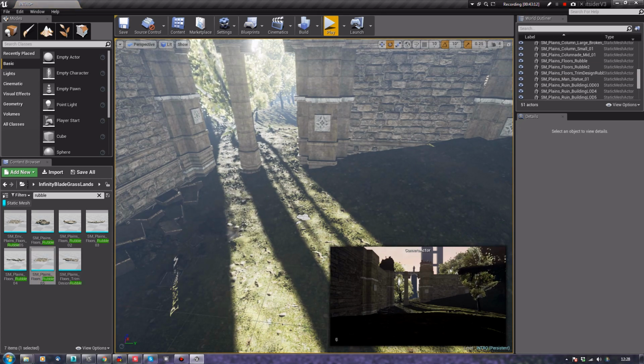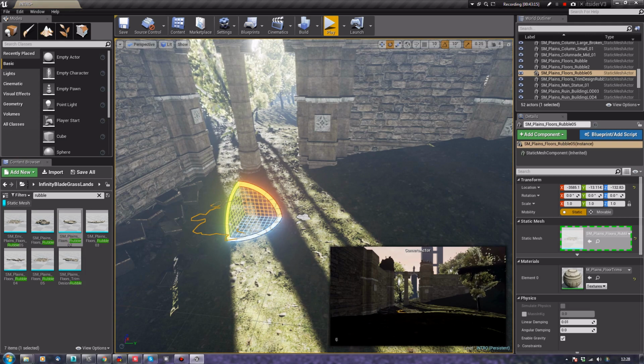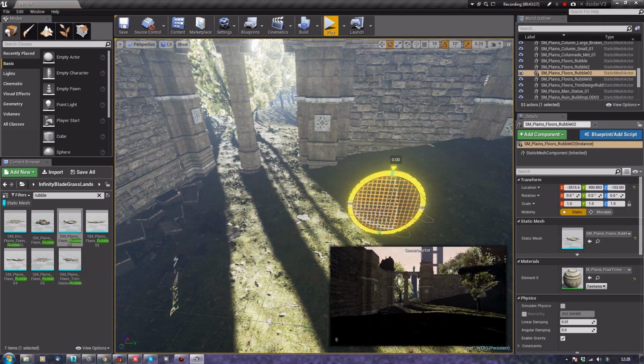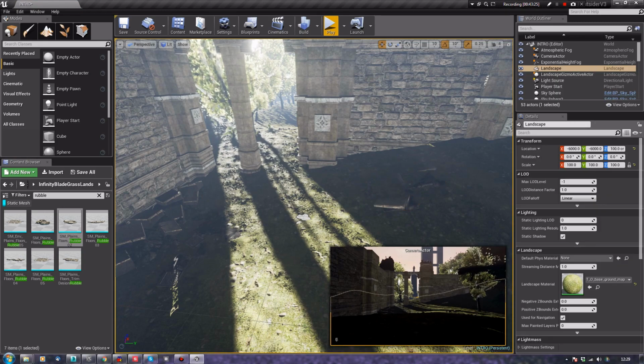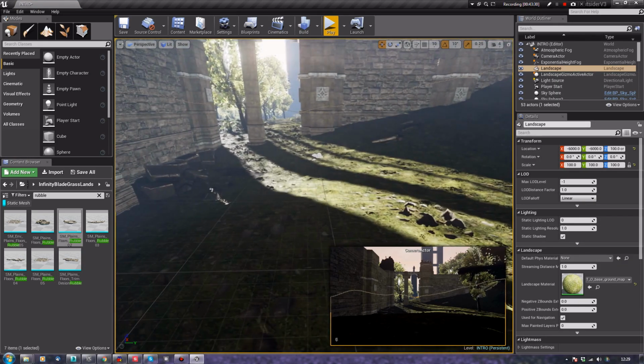Let's get some pieces in that are kind of buried and some aren't. So we've got pieces that are partly buried into the ground. Yeah, that's nice. Okay, let's go down here.